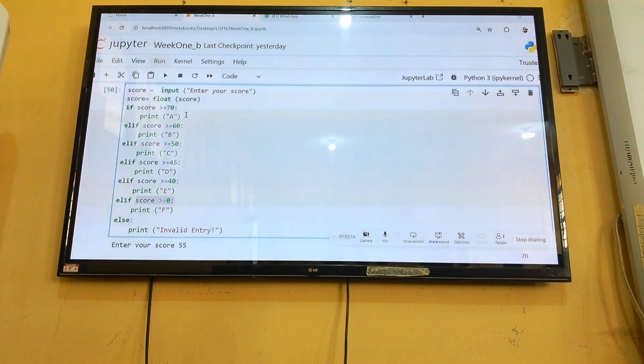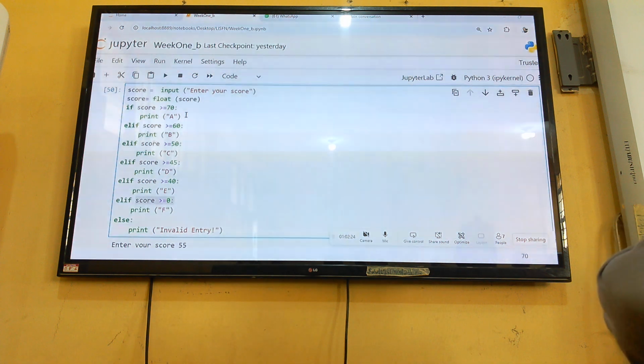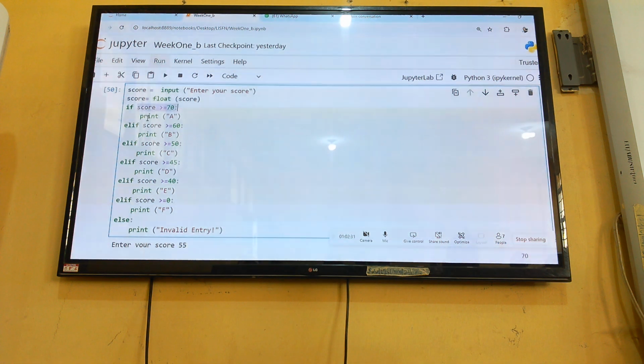There is no need for the elif. The if elif is one block of code all in one place, and only one condition will run. How many conditions do you have here? We have one condition, the second, third, fourth, fifth, sixth. I get it now.